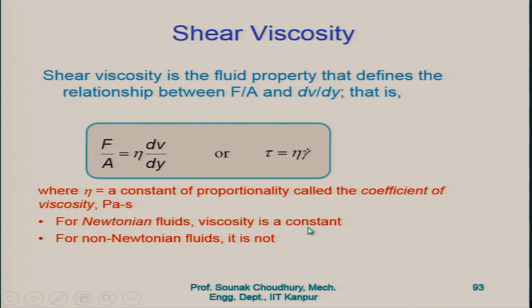When we talk about Newtonian or non-Newtonian fluids, this is the viscosity that matters. Where the viscosity is constant, it is a Newtonian fluid, and fluids where the viscosity is not constant are called non-Newtonian fluids. I am explaining this because in manufacturing the role of fluids is very high, particularly when we talk about hydraulics.